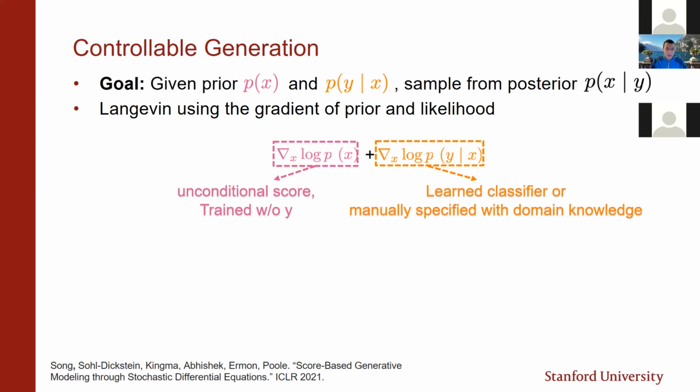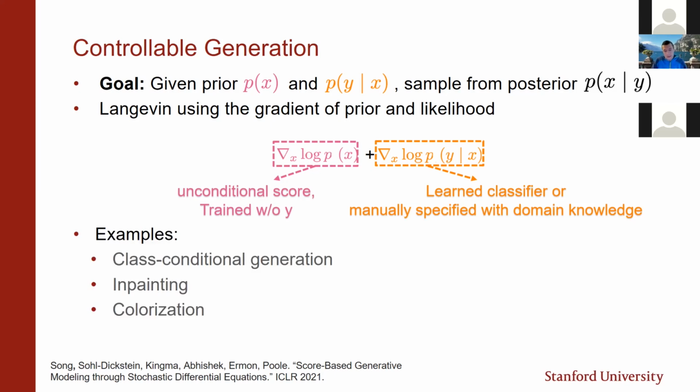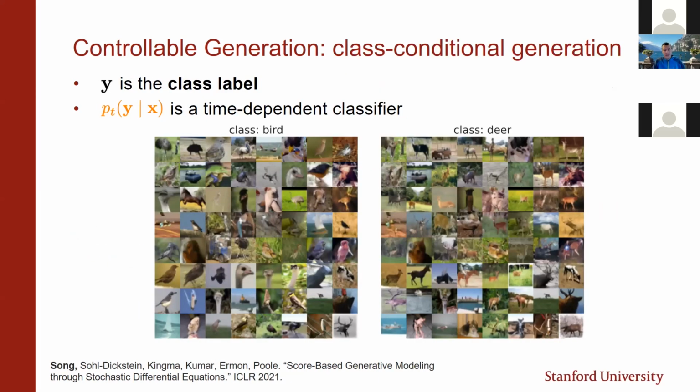And then in principle, you can use Langevin dynamics to sample from this vector field of scores, where you have the prior, but you're also trying to make X consistent with the measurements Y, so that you're also making the likelihood term happy. And you can use this to do a lot of things. You can use it to do painting, colorization, class conditional generation, and here you can see some examples. You take an unconditional score model that gives you a prior of what images are likely a priori. You couple it with a classifier that maps X to a label Y. And then you sample from the posterior, and you can use it to do class conditional generation.